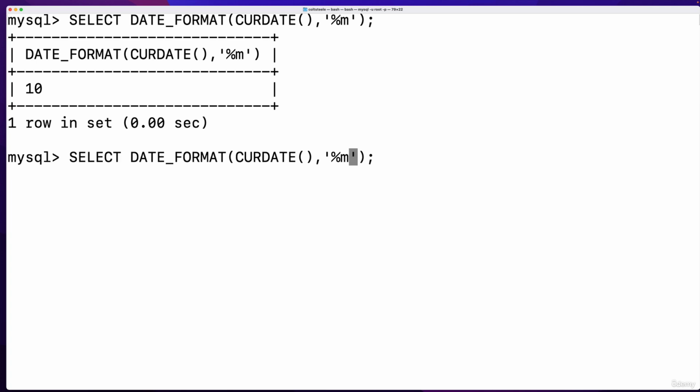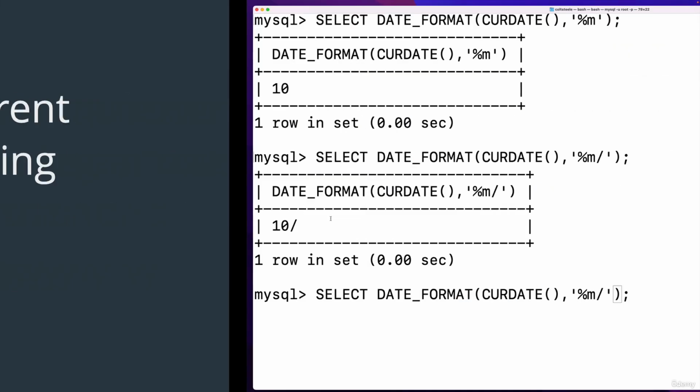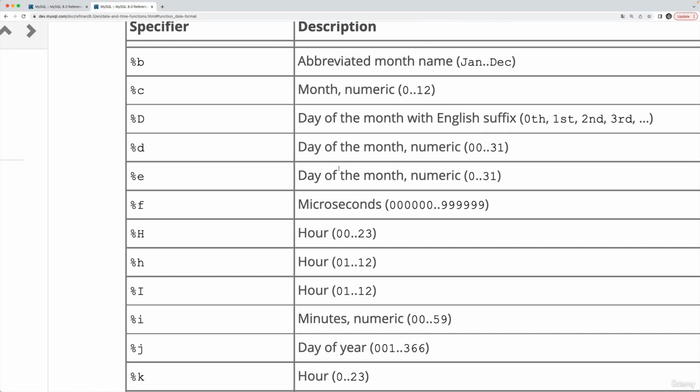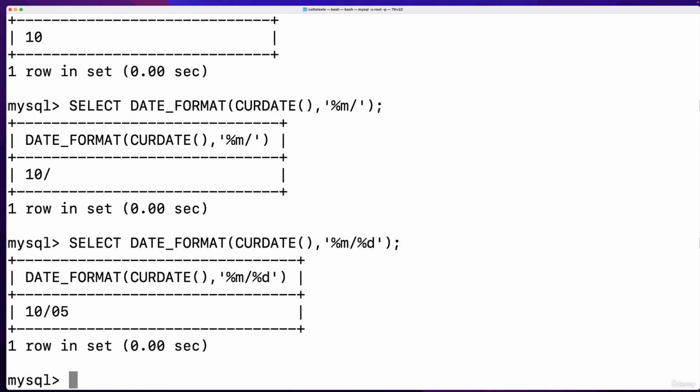All right, so that's going to give me my first bit. Then I want a slash, so that's what it looks like there. And then after that slash, I want 2 digits for the day. So we probably have the same sort of thing. Day of the month. Here we are, 2 digits, 00, versus day of the month where we don't have the leading 0, but I want this one. So we always have 2 digits. That's %d. All right. So now we have 10/05.